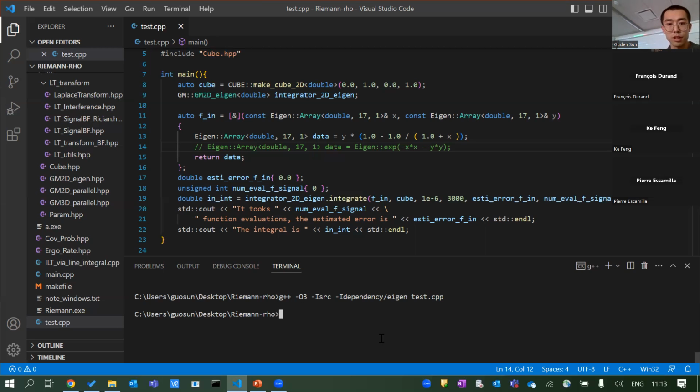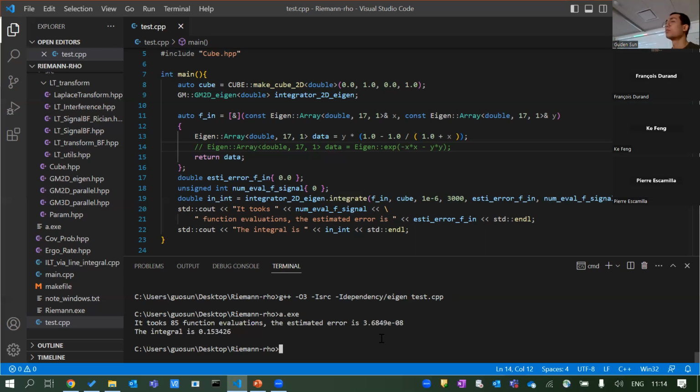So I do a test for the first function, which is y times 1 minus the Lorentz kernel. You see, in a cube, you only need 85 function evaluations. It means you only need to divide this cube twice, and you can achieve a super high accuracy up to eighth order.